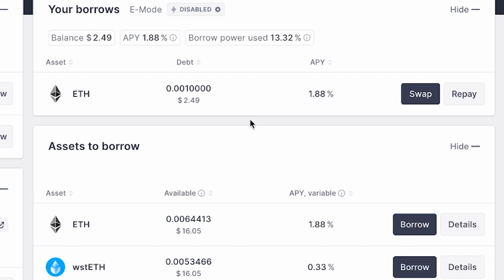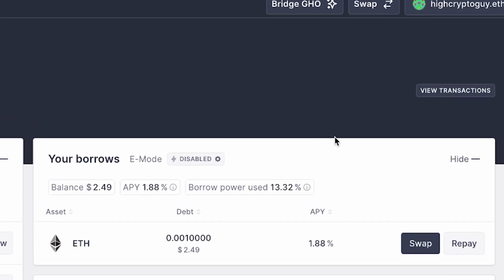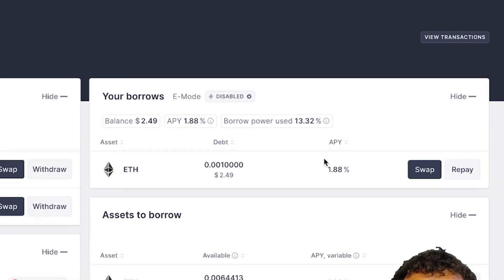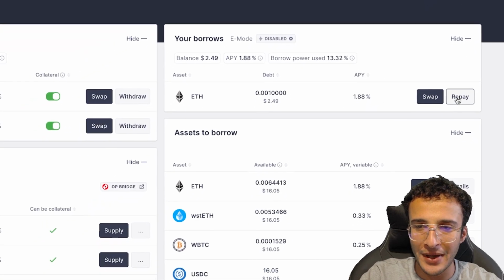However, you won't want to keep this here for the whole time because you are going to be consistently paying back. So once you are ready, guys, and if you have used your Ethereum tokens in another DeFi protocol to pay it back, and you may have got some sort of great loop, then of course, by all means, continue doing what you're doing. But once you're ready to pay back what you've borrowed, all you need to do is head over to the Repay section.